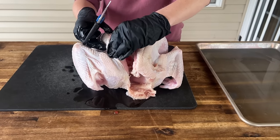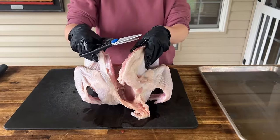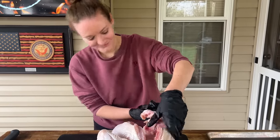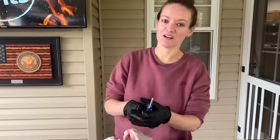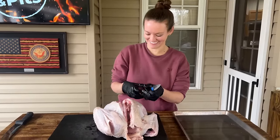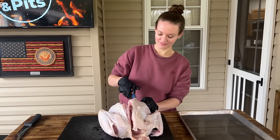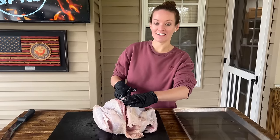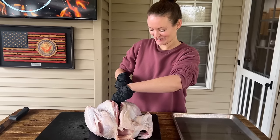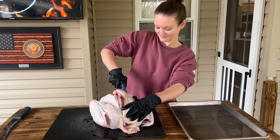So what is this bone right here — should I have cut that out? No, you're fine. But you have to do the same thing with the other side. Now, can we just clarify something? This is the first turkey you've ever spatchcocked — yes, first turkey I've ever cooked, probably the first raw turkey I've ever touched. I don't do anything in the kitchen. On the Flat Top King channel they call me the microwave queen. When you take the back out, should you do anything with it? Yes, save it for your turkey stock or gravy. So when we cook the turkey, we'll actually smoke that backbone as well.